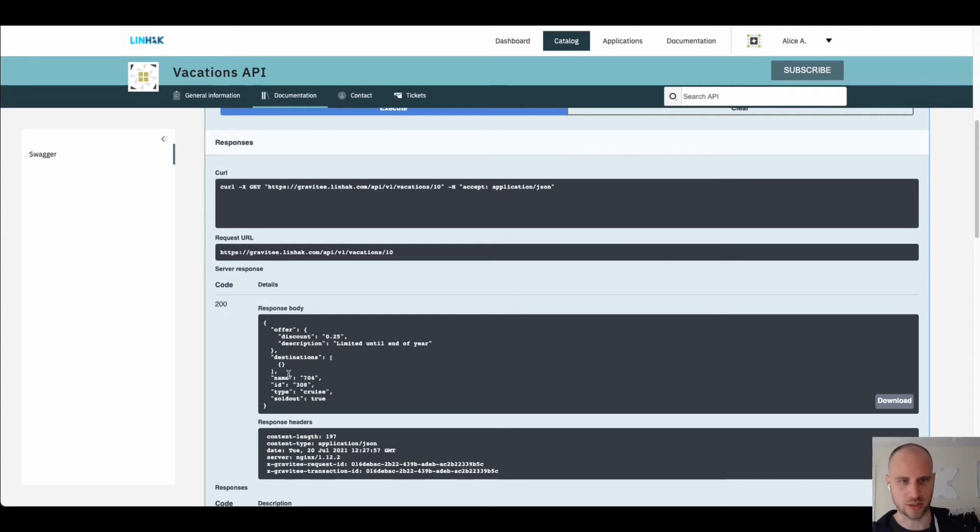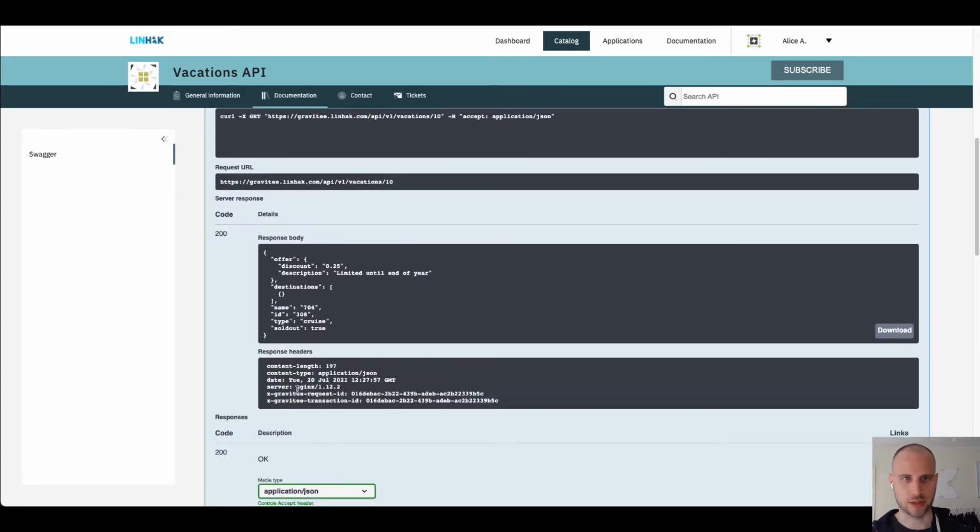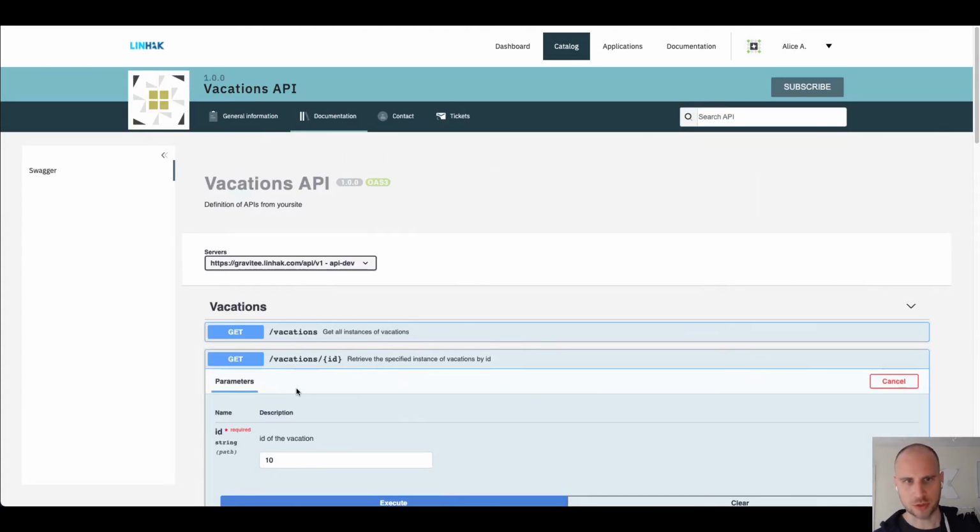Obviously, we didn't put any destinations in there, but the type of vacation, etc. And it's actually calling the gateway here to get that mock response. But in order for me to actually start using this API, I might in some cases need to subscribe to it. Now, in our case, in this scenario, we had an anonymous plan, so basically anyone can use it. So I would just be able to go and copy that URL.